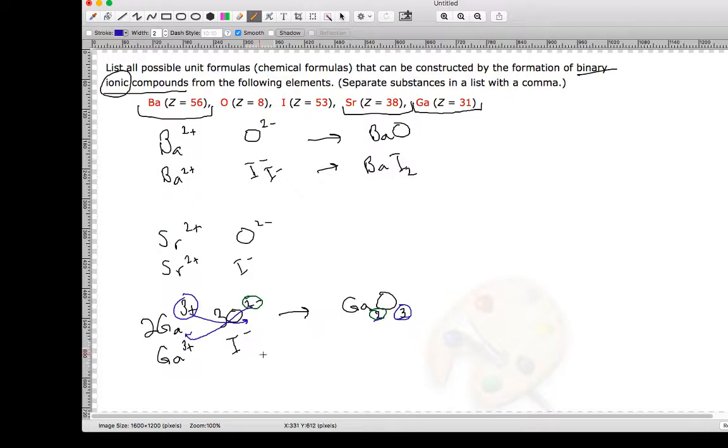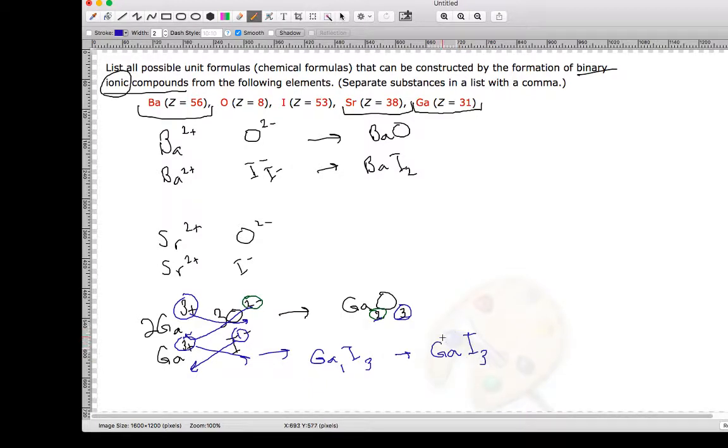Let's try it. Let's see. This is a negative sign, meaning 1 minus, right? So let me just write the 1 right there. Let me just write this 3 right there and see if I get the correct answer. Ga with a 1 and I with a 3. Now, anytime you have a 1, whether it's a charge or a subscript in chemistry, you can usually just leave that out, because just the fact that I've written Ga here means that there is at least one of them, so I don't need to write 1. Okay, so GaI3. Is this correct?